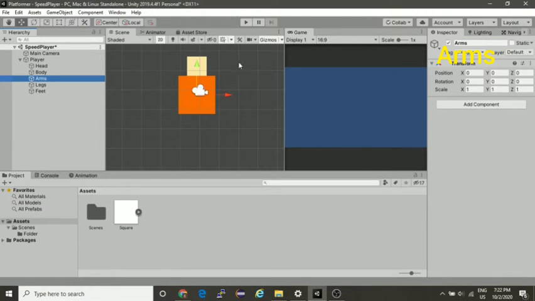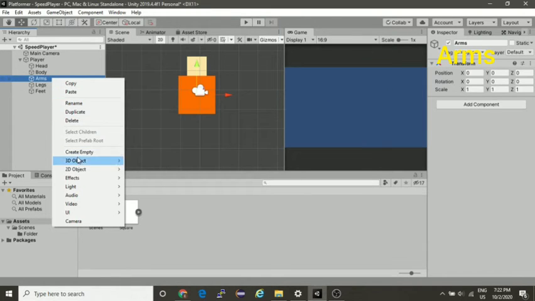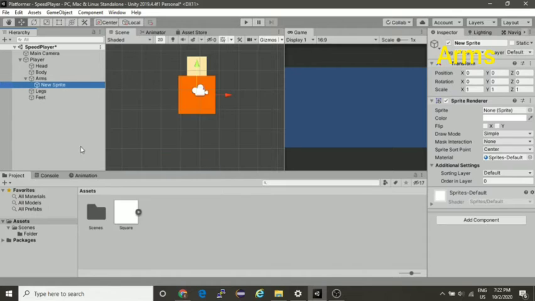So now let's add some arms then. Let's create a 2D object sprite, call it right, because it will be the right arm. Let's add a square and then make it thinner and longer, and let's take it to the side. I think it's a bit too thin, right?